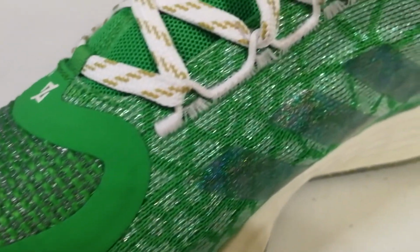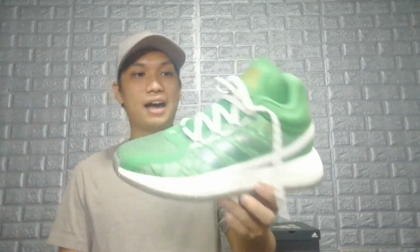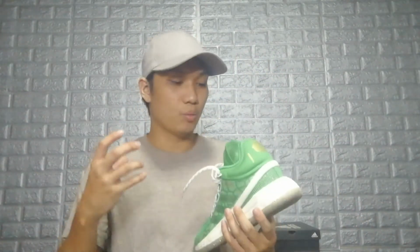So overall, is the Drose 11 worth it now that it's going down at 50% off? And if you go to Marketplace or some Facebook groups, it's going down 60 to 70% off. So the question is, is it worth it? Honestly speaking, if you have the right size, it probably is. Like I mentioned, if this was a 7.5 or a US 8, it would have been a really good sneaker. I felt like it was going to be something that was bang for your buck.